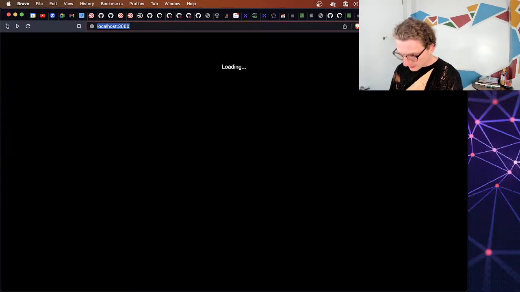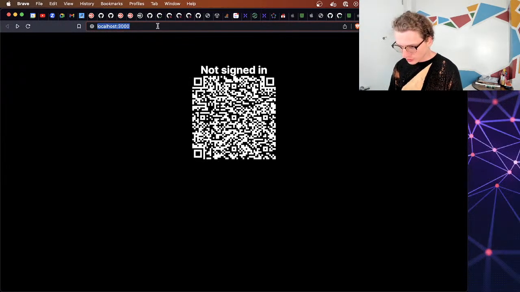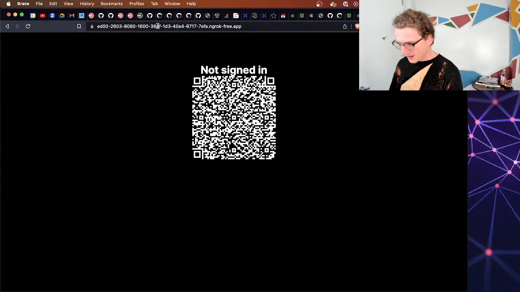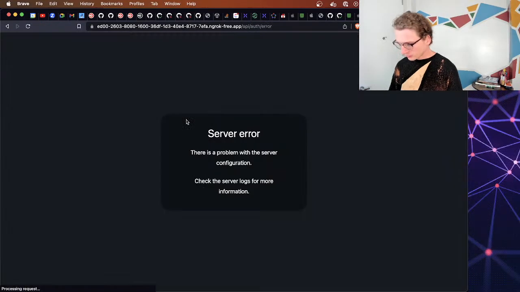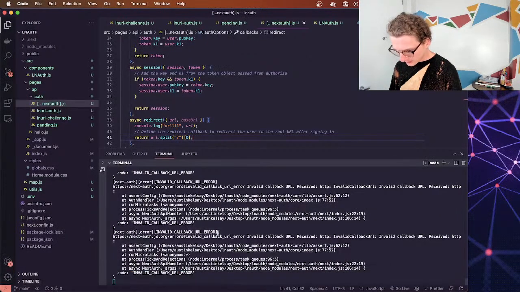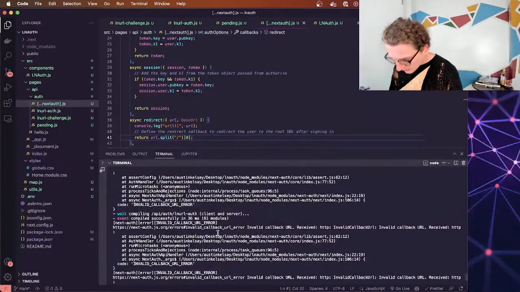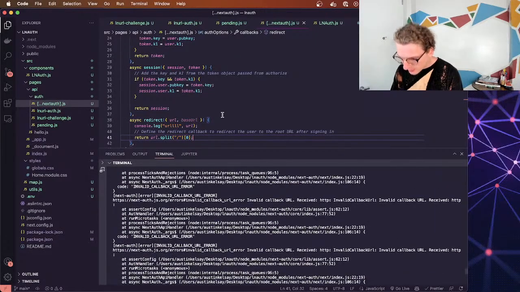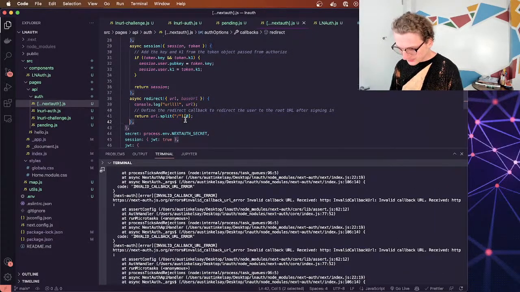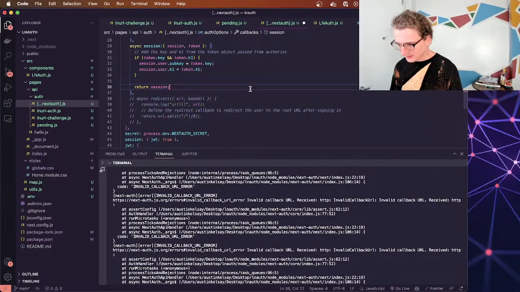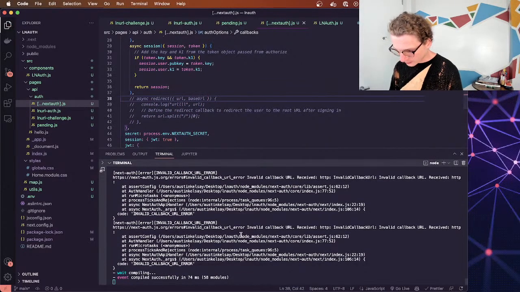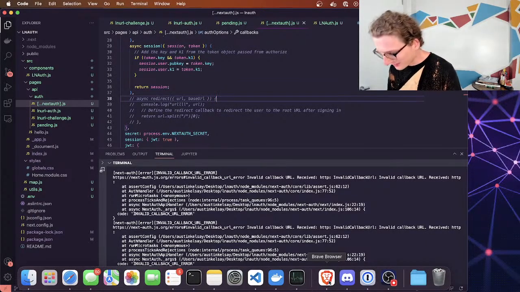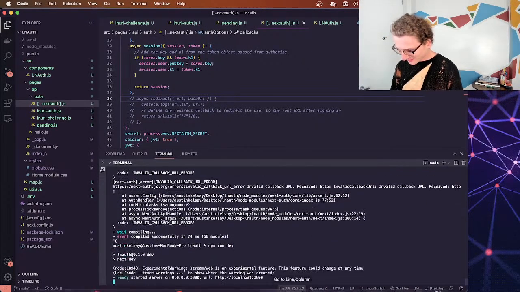Let's try this again. I think I need to generate a new challenge. So go to our ngrok. Now it'll generate a new challenge. It does generate a new challenge on load every time, which is good to know. So try that once again. Yeah, and we're not getting this console log. So let's see if we can do it without the redirect. The redirect isn't necessary for this to function, but it will break things if it itself is broken.